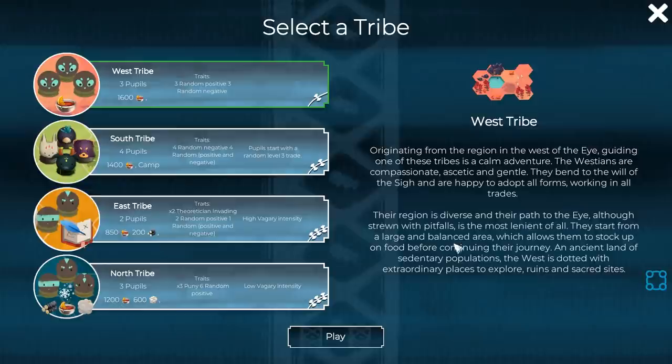Originating from the region in the west of the eye, guiding one of these tribes is a calm adventure. The Westians are compassionate, ascetic, and gentle. They bend to the will of the Sigh and are happy to adopt all forms, working in all trades. The region is diverse from, and their path or is diverse in their path to the eye, although strewn with pitfalls, is the most lenient of all. They start from a large and balanced area, which allows them to stock up on food before continuing their journey. An ancient land of sedentary populations, the West is dotted with extraordinary places to explore, ruins, and sacred sites.